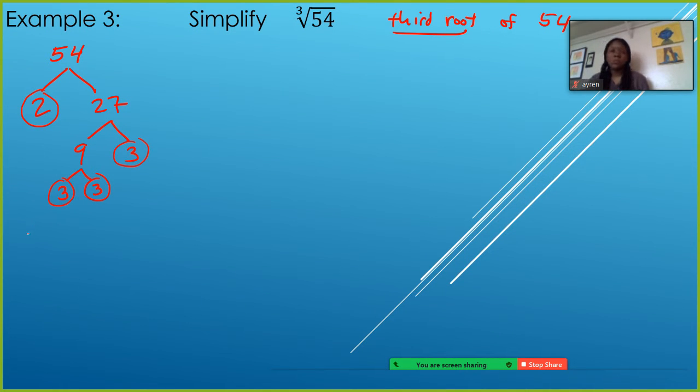Okay, so like the last 2 examples, I'm just rewriting 54 as 2 times 3 times 3 times 3. And as an exponent, let's just do that right now. 3 times 3 times 3, how many are there? There's 3 of them, so that's the third power. So it's 2 times 3 to the third power. We're going to swap out this expression for 54 back in our actual problem. Third root of 54. Here we go. 2 times 3 to the third.